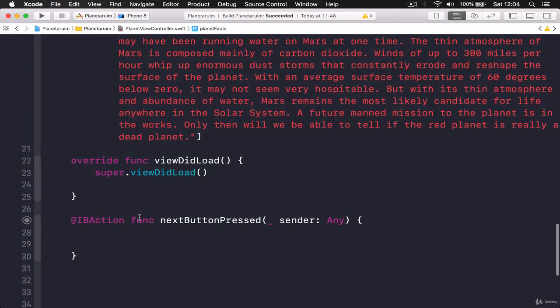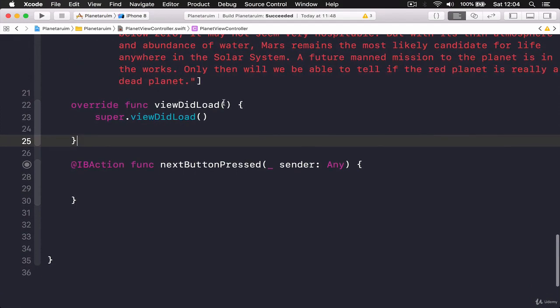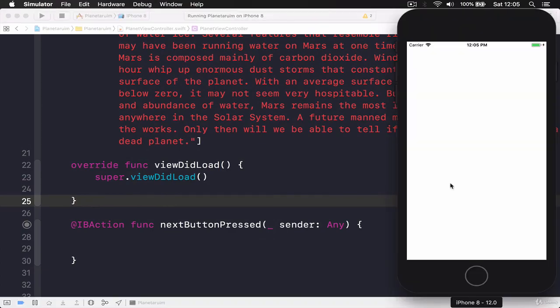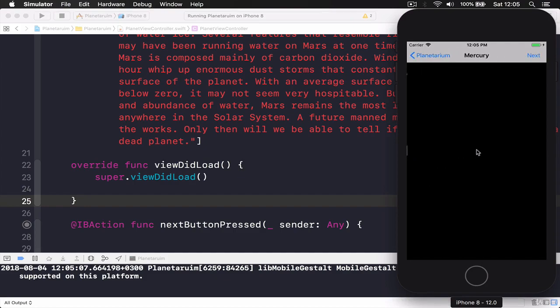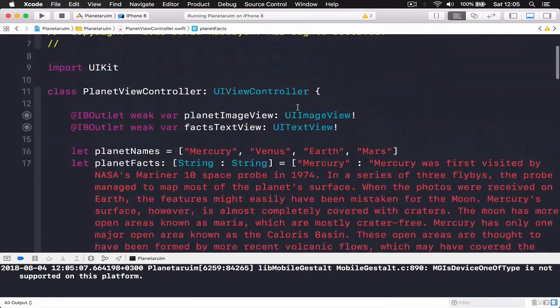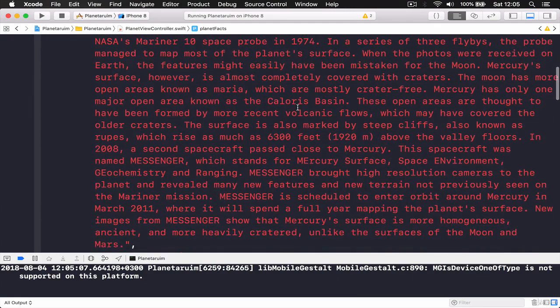And then we have a button that we want to click and generate a new planet. But first, if I open my application now, if I run it, you will see what we have currently. So let's go to our planetarium. The title still has Mercury, but we have deleted everything. So now we're going to use this, this is like our database here. We're going to use this in order to populate our views dynamically.